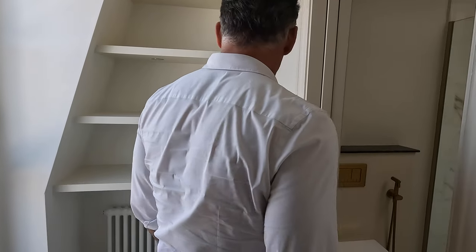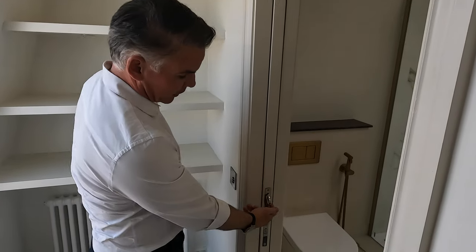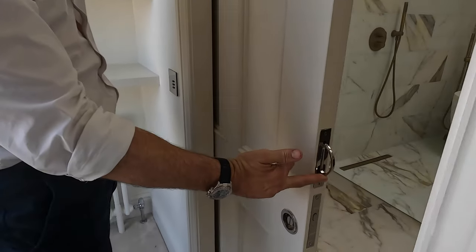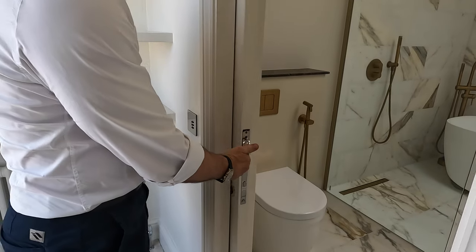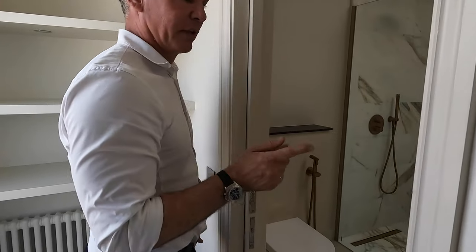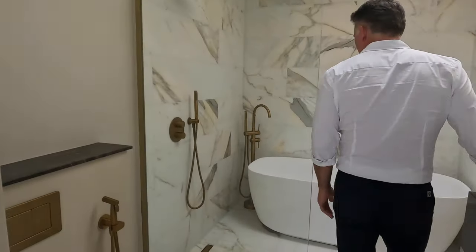How's that pocket door? Is it nice? Nice mechanism in the pocket door? Yes, it is actually. It's just a nice detail point as well. It does actually look very pretty. It's very, very smooth running. Is that door heavy? Quite a heavy door as well. It's a heavy door, but you'd never notice. It's just finger movements on it. So, you know, these are imported.